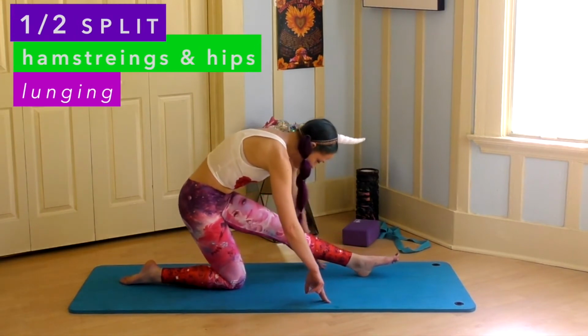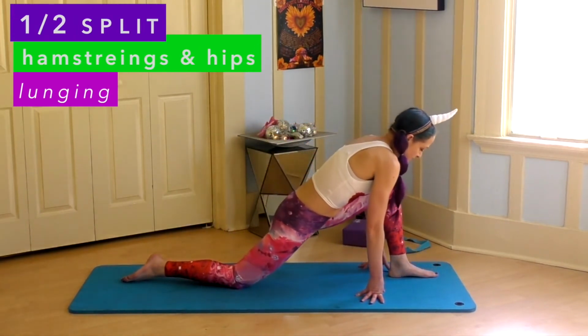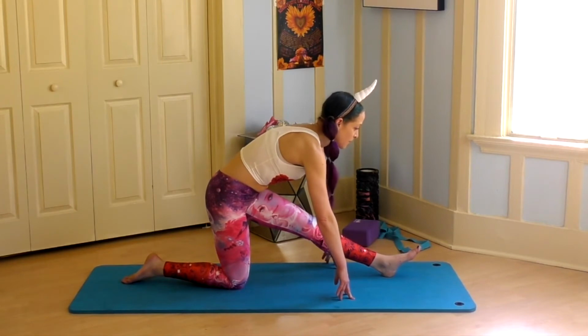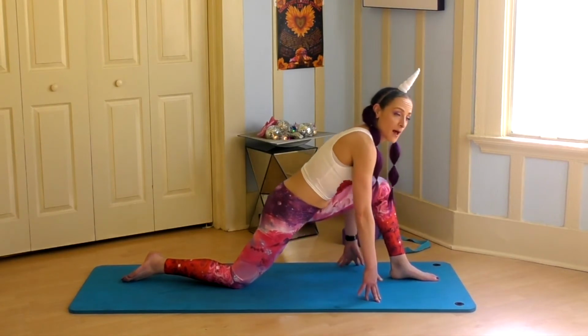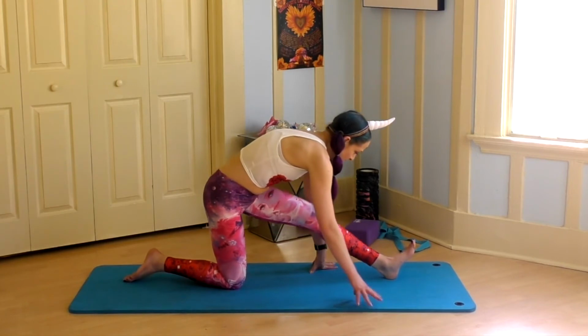Send it back. Right? The wider stance you take, the harder this gets. Right? Square off through your hips, open through your shoulders. Right? Try to keep the chest open, squaring the hips off to the short end of your mat. Taking it back. And then forward.